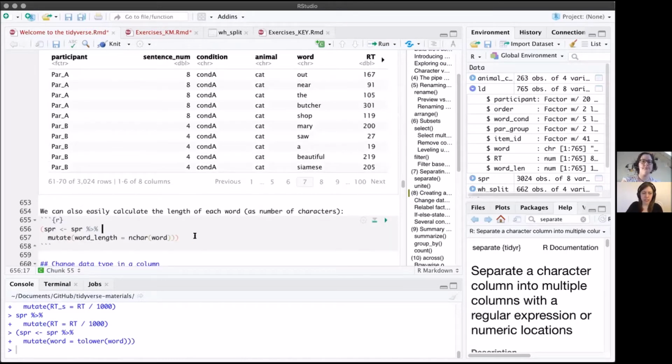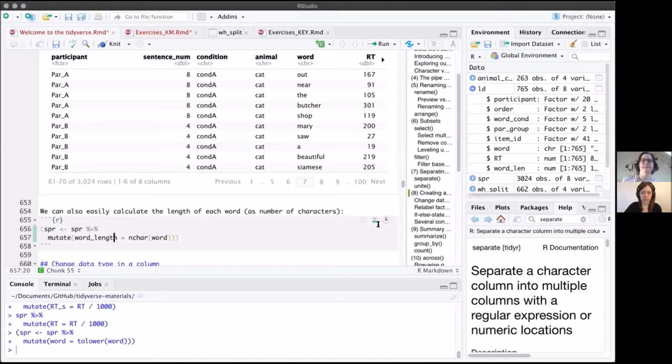Something else that I find useful in working with self-paced reading data, for example, is to calculate the length of the word. Often this will correlate with the response times, right? So longer words will be read more slowly. We can easily calculate the word length and make a new column called word_length and set it equal to the number of characters, that's this nchar command, the number of characters that are in that row's word column.